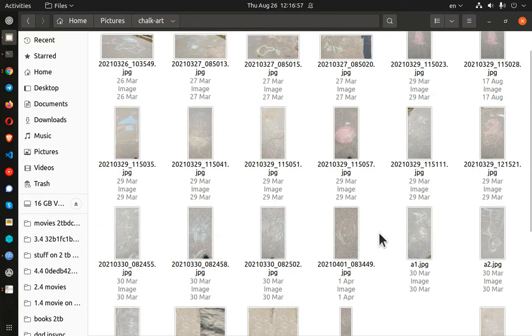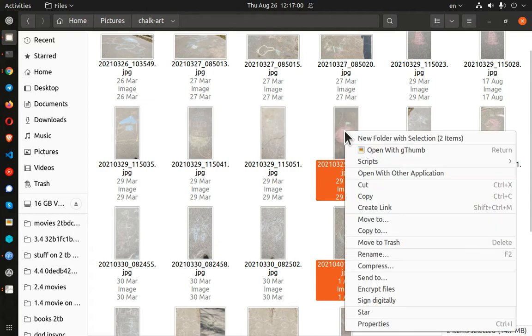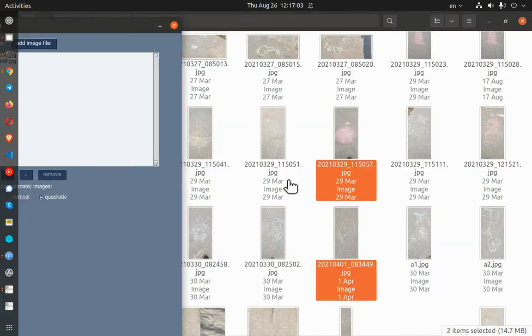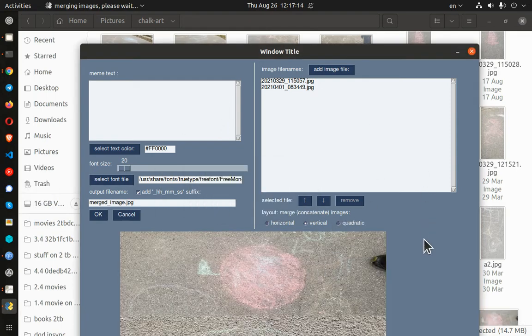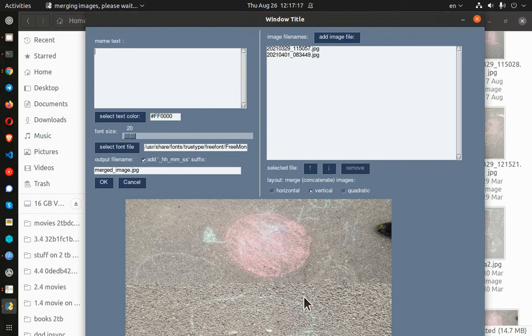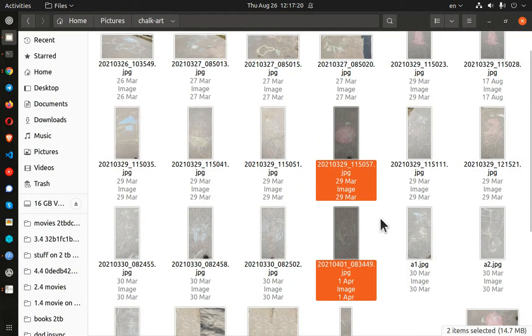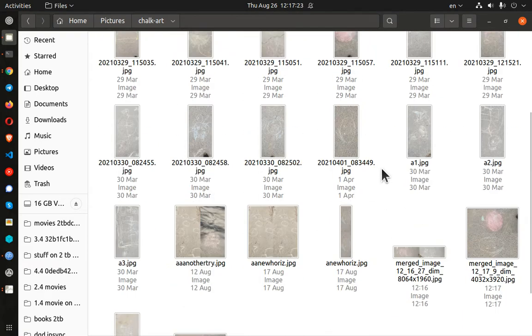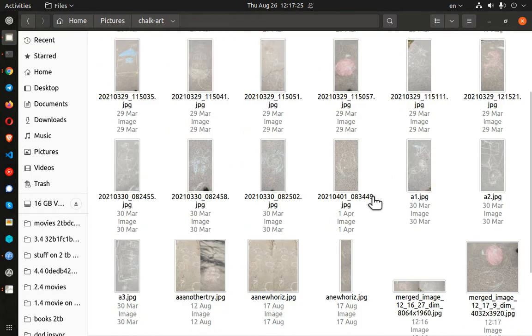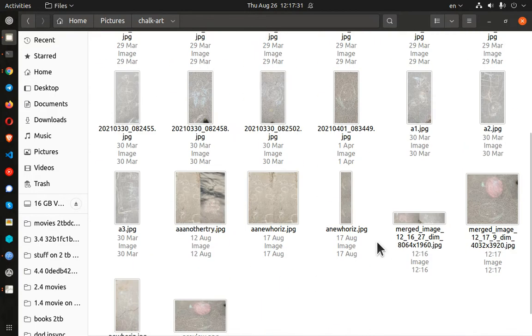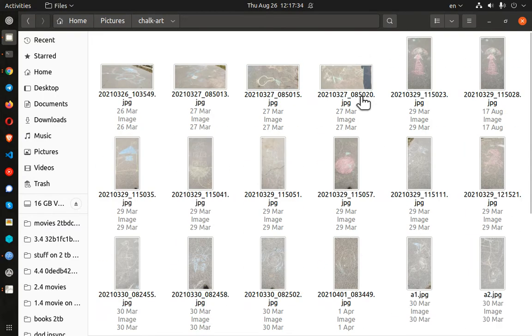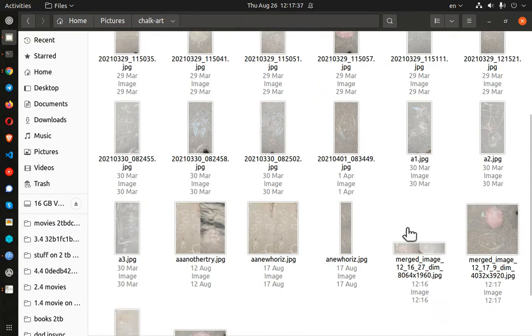Let's go ahead and show the vertical merge. We'll select these two scripts, merge meme, and bring the GUI over. Select vertical, click OK, and click OK, and we are good. And now you can see, okay, this is a byproduct of something that happens with Google when I download Google Images. For whatever reason, it interprets these vertical images as horizontal.